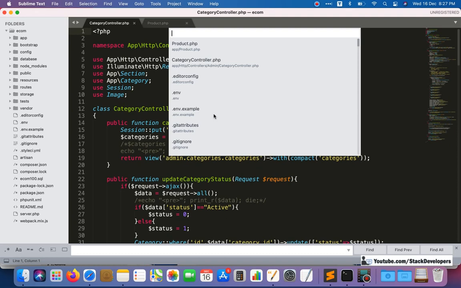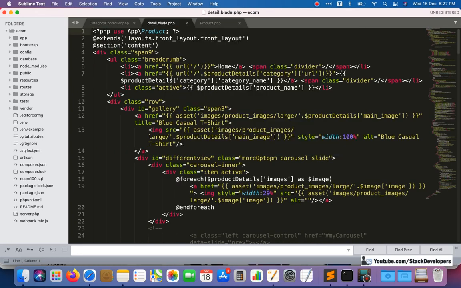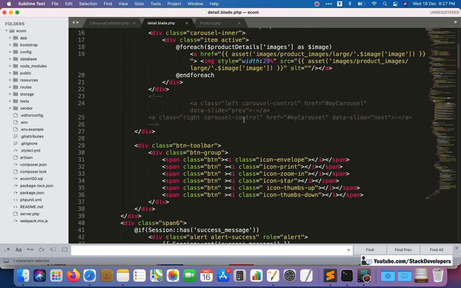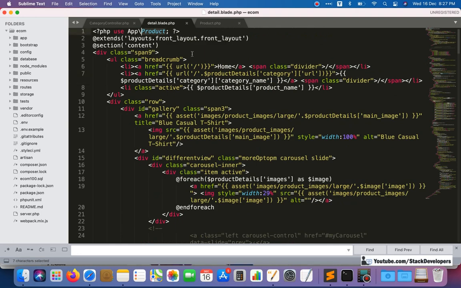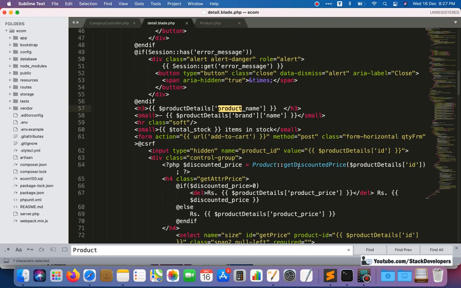In the detail blade file, we require to call our product model, because maybe we are using some of the functions here as well. You can see here that we are using some of the functions. That's why we are calling it here. You can see we are calling the get discounted price from the product model, so that's why.